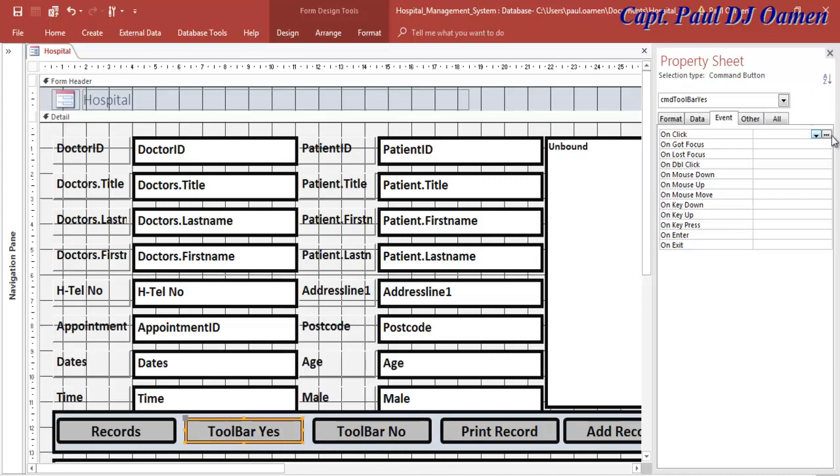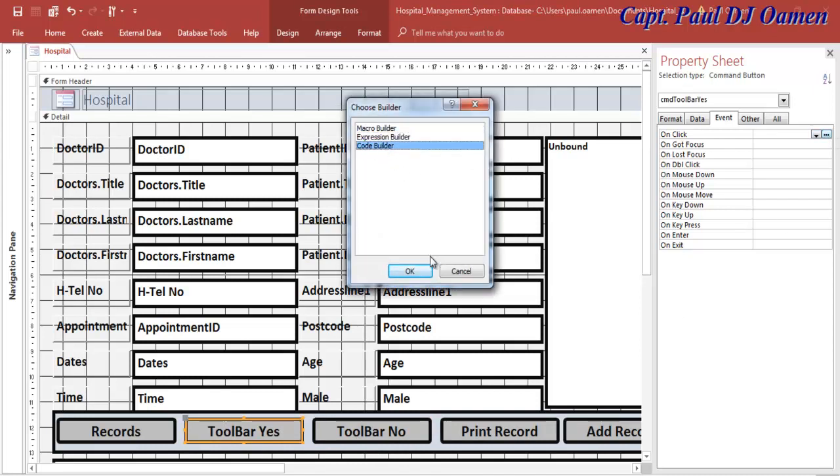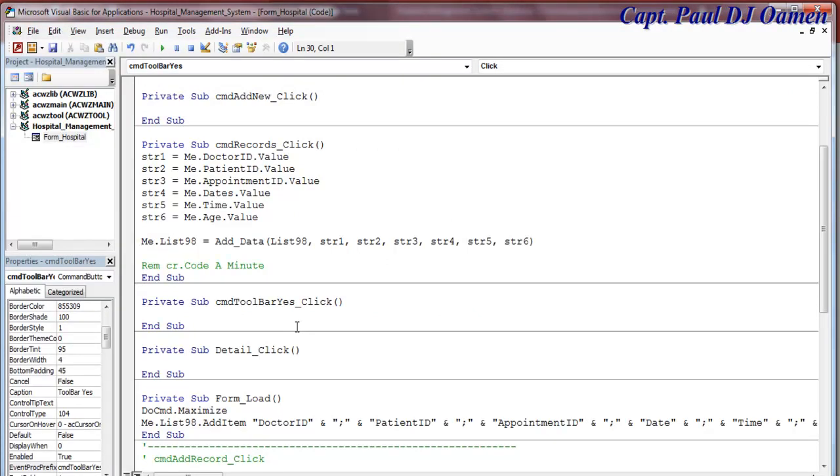Those are a little bit easy, so we'll come right in here, code builder, come right there, and we will start by saying do, and that is supposed to be the yes. That's just to get rid of the toolbar. Do dot show toolbar, and the toolbar I want it to show is going to be the ribbon. Close that comma, and I'm going to go for no ribbon.